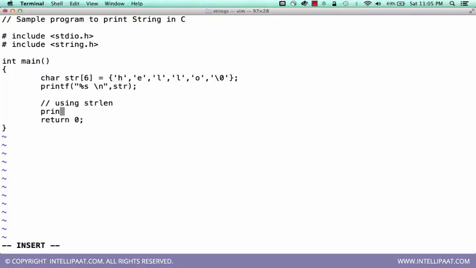So printf, length of string is, it will give me an integer, %d, str, strlen, and then I'll give the name str. Okay, let me give a \n.